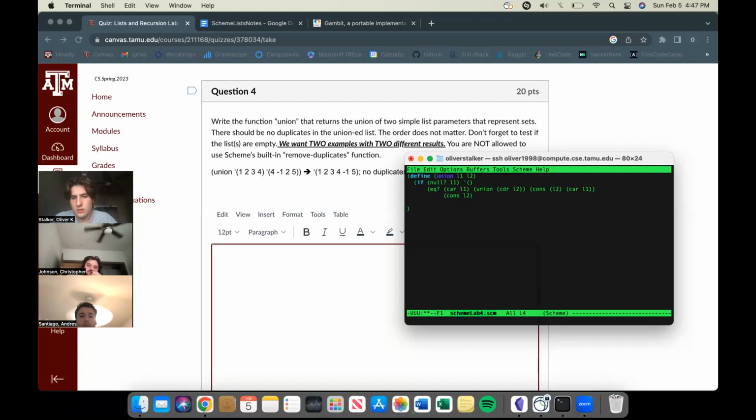Wait, no. So this statement up here should be our true case, if we're hijacking a list that we already have and just adding stuff to it. Because then both values will be in our list. And if it's false, then we just don't add anything, right? I guess so. So we might have gotten these backwards. Yeah, I think we have them backwards.